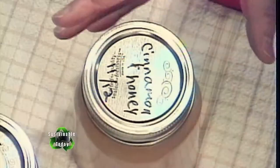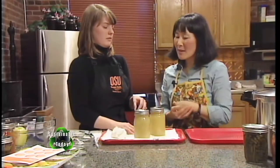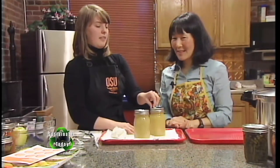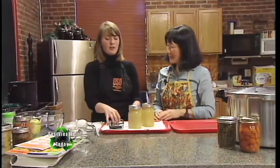The date you write indicates when the food was preserved. For best quality, eat it up within one year — that makes sense since next year you'll be preserving a new batch of apples. As long as it was processed correctly, it will be safe to eat for a good long time. And by 'processed,' that means going through the canner — which we haven't done yet.